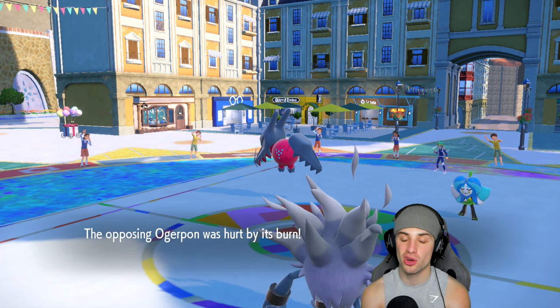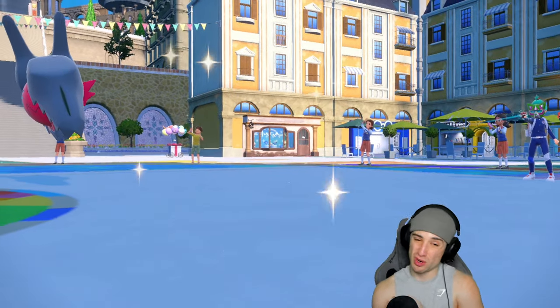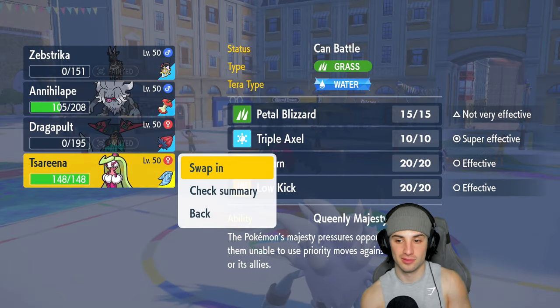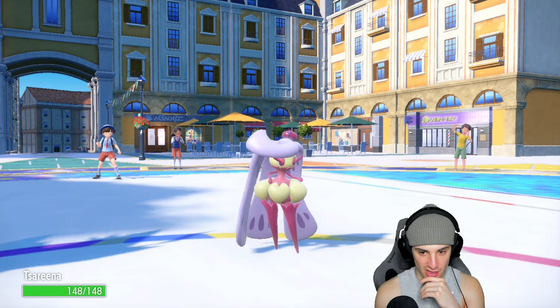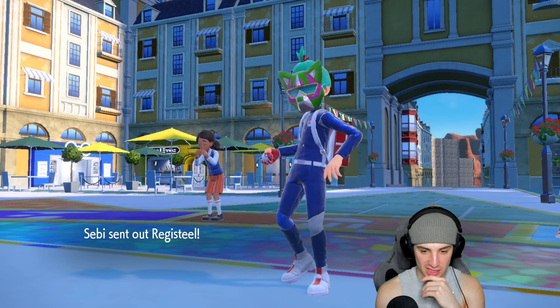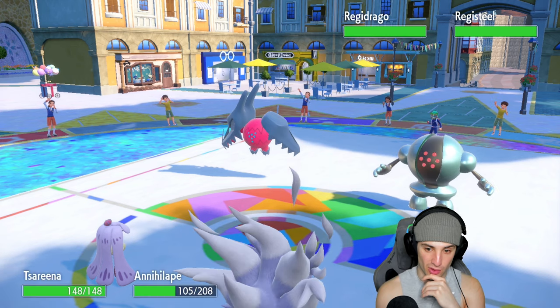Ogrepan's gonna die out to burn. And we're playing this one slow. If I get off a triple Axel here, I'm really hoping he doesn't have Tera Steel, right? They still have Tera, I believe. I'm gonna bring out Sabine here. He's gonna bring out Registeel. Registeel comes out as the final Pokemon.